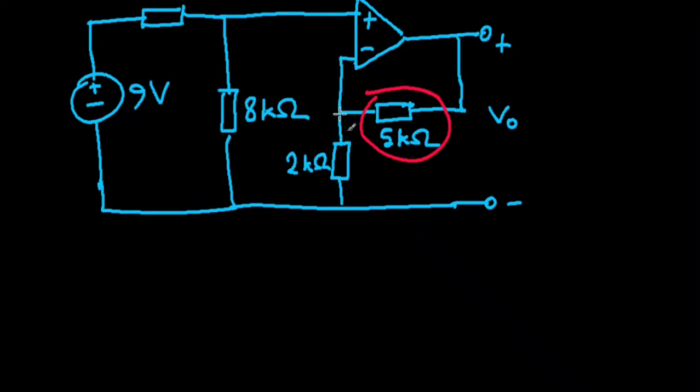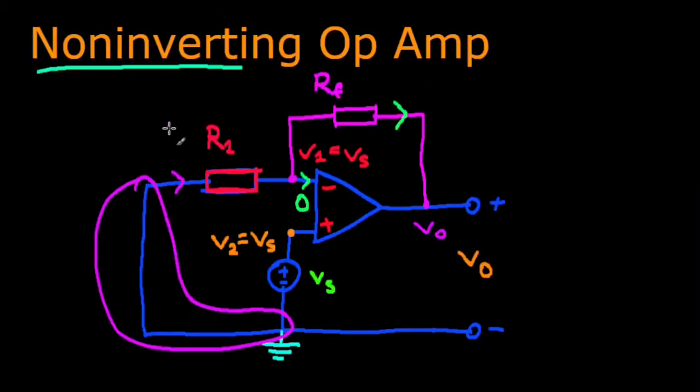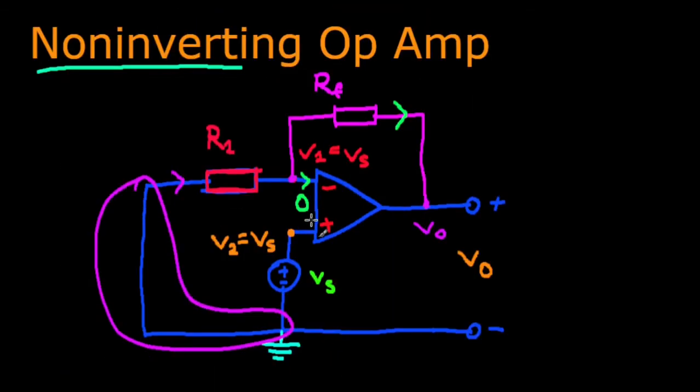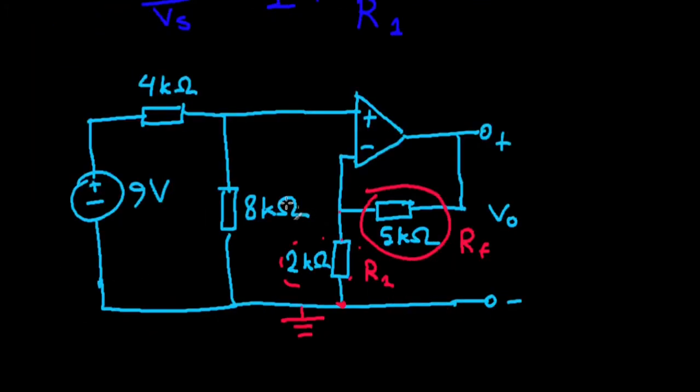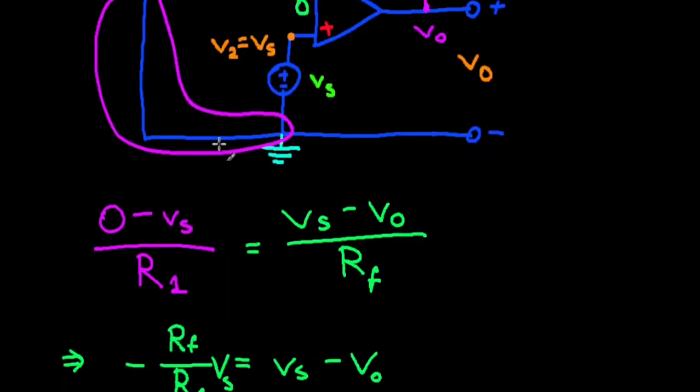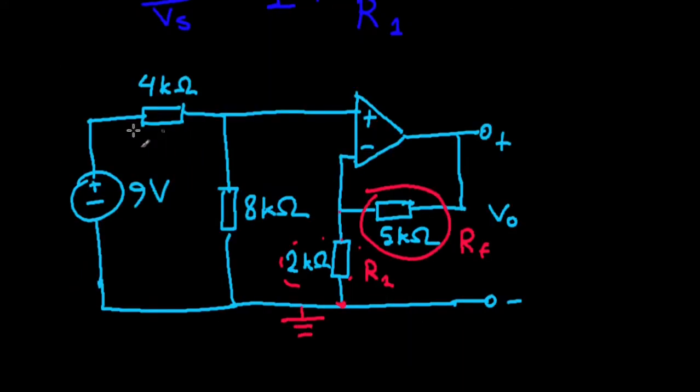After this node you have this resistance here, 2 kilo ohms. That's your R sub 1, so I'll write that down. This is your feedback resistance, this is your R sub 1, and then we could assume that this is the ground. So that part matches our diagram, but for this one it's not that obvious whether it does or not. So we cannot say this is a non-inverting op amp yet, but let's consider something.